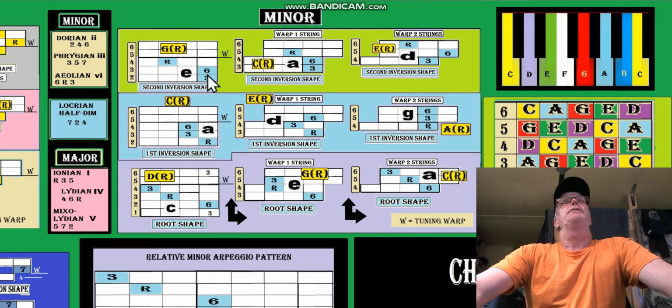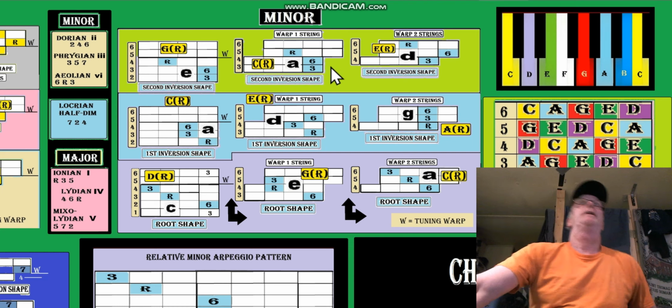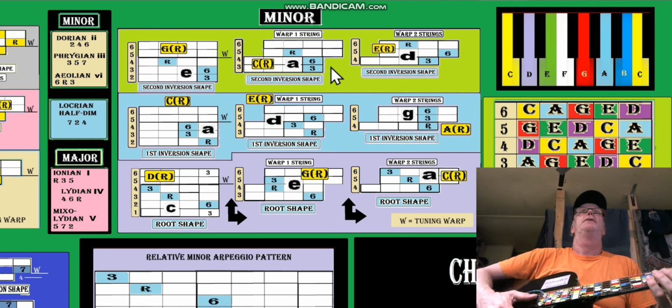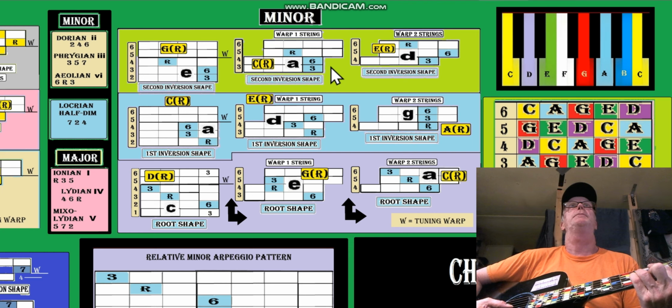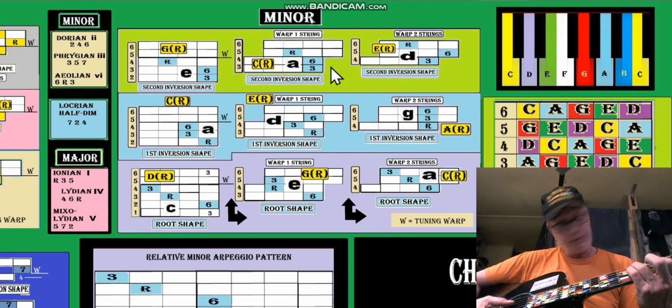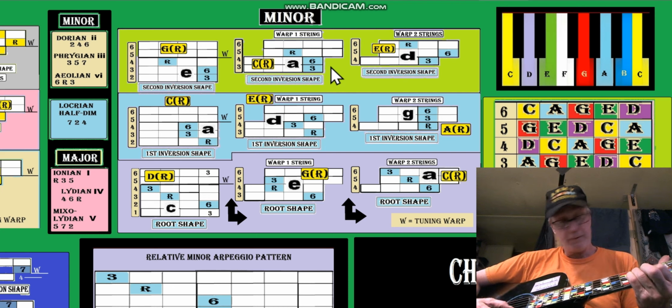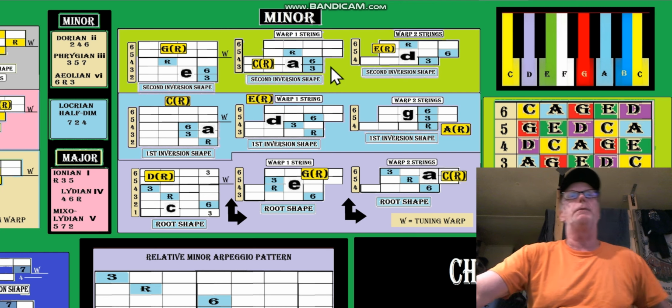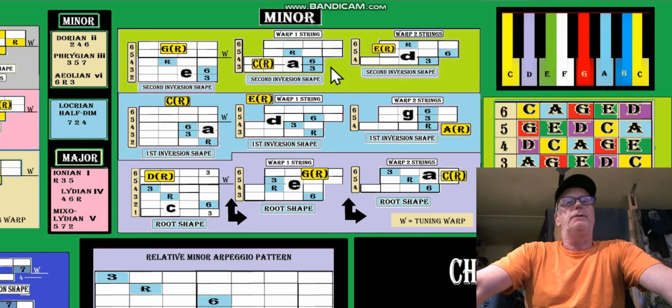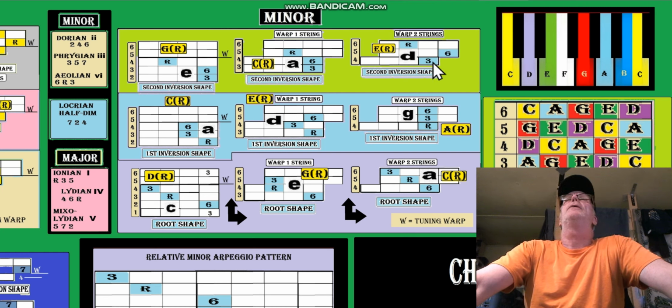Over here we got the second inversion, which is like an E minor, just way down on string 2, but push it up, and so you got the root coming up to the 5th here. Now you just have this miniature A minor, right? That's interesting. That's in the C, with the C as the root. It's like a miniature E minor. So down here, E minor is like this. But move it up to the A minor and it becomes a smaller chord, not this. That would be The Warp Has Ruined My Life song. But that would sound cool. So now when you push them both through, you get the D minor shape.